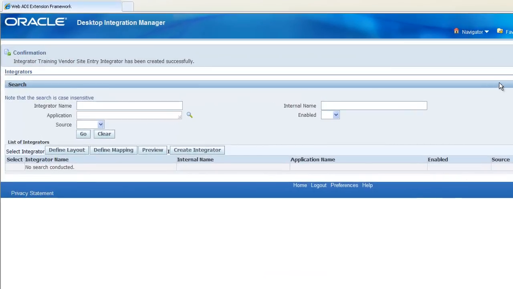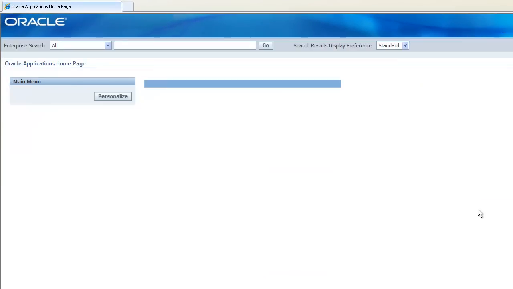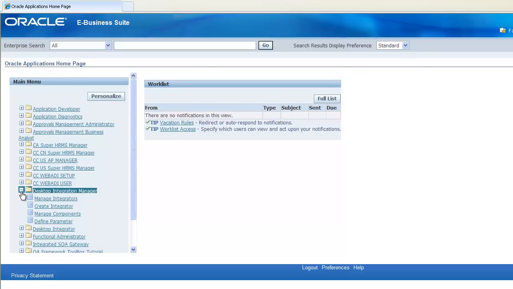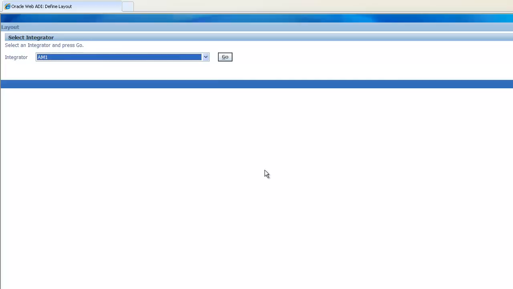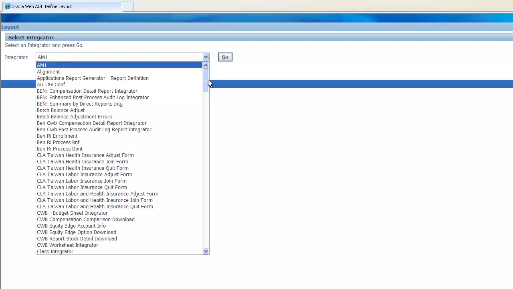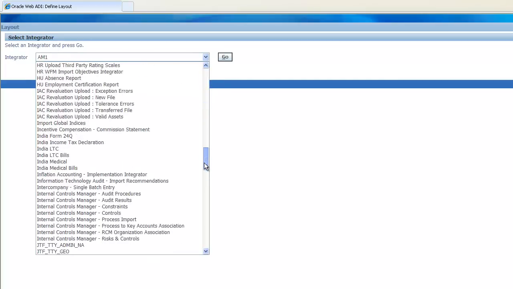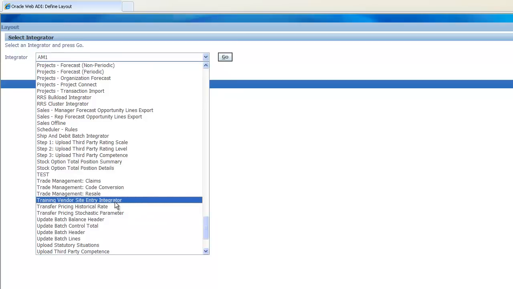For this, again, the responsibility, we can go to this desktop integrator, and then you have this thing called define layout. In here, we need to search for the integrator that we are trying to create a layout for, training vendor site entry integrator.